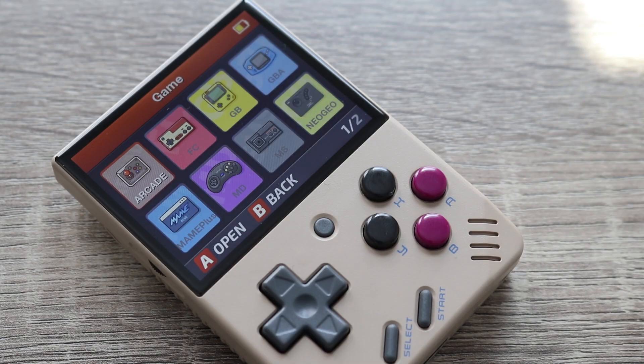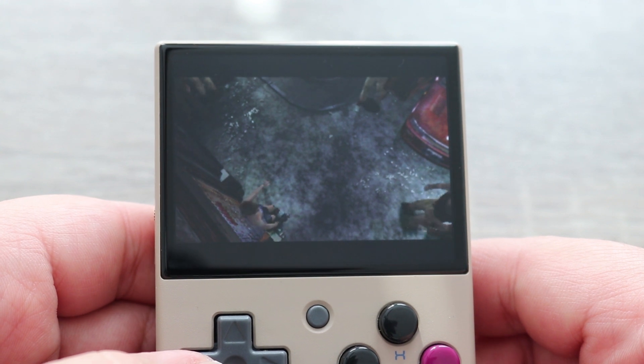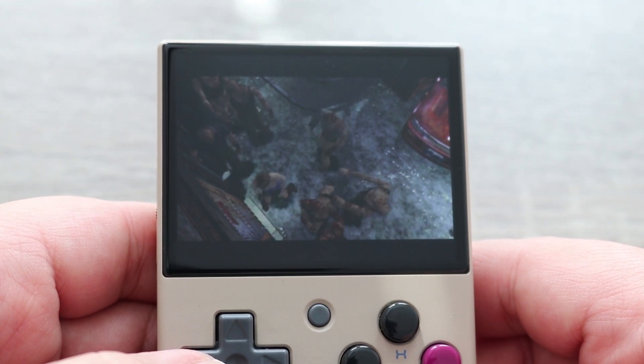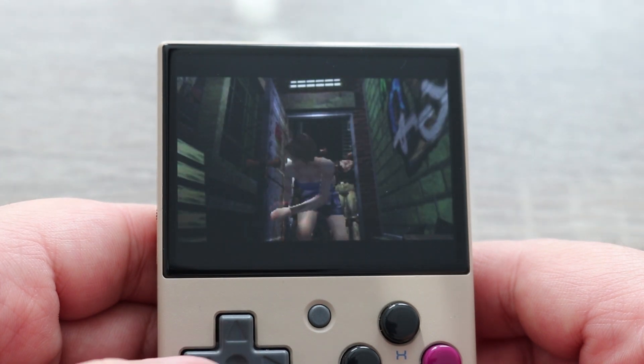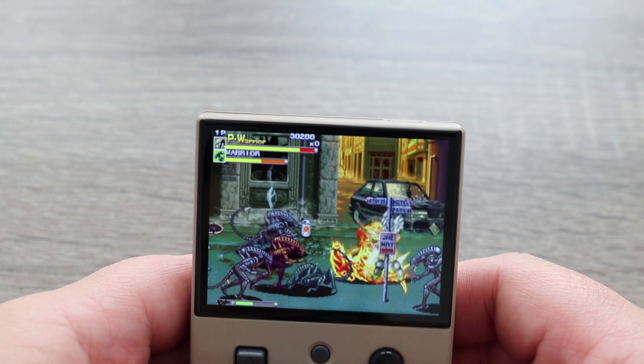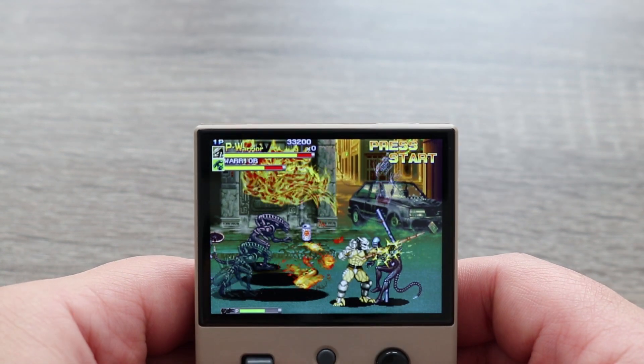So the MiU Mini — I have to say I'm loving the fact that we're capable of packing so much power into these really small form factors. One thing I love about this console is it knows exactly what it's trying to be and doesn't overextend its reach. You know exactly what you're going to get when you get this thing. It's going to run a ton of retro emulation and play lots of great arcade games from your childhood, all on an extremely gorgeous display.